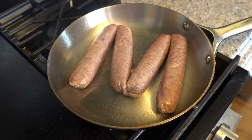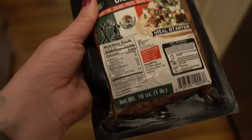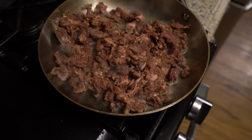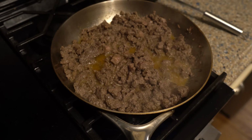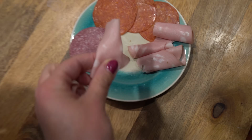Day 6, same morning routine, glutamine powder, more Miller's sausage, and my drink mix. I also found some of this Mexican-style diced beef at Jewel. It was like $3 a pound on sale, and it was pretty clean for the ingredients label. It tasted surprisingly good, and I rarely refuse a pound of meat for $3. Now, this was a lighter food day overall. I just wasn't very hungry.